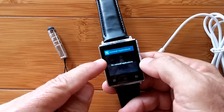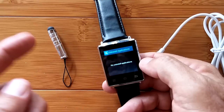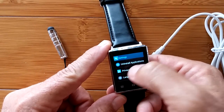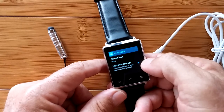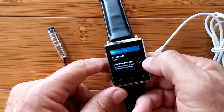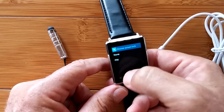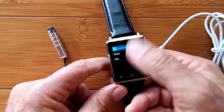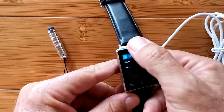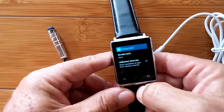Uninstalled applications. We do not have any new ones that are installed. The ones that come pre-installed, of course, you're not going to be able to delete. But if you install apps from the Google Play Store, you can uninstall them right there. Privacy lock allows you, with unknown sources checked, to be able to install applications from places other than the Google Play Store. And if you want to, you can put a PIN as your screen lock. So turning on your watch, you're going to have to enter a password just to get in. Kind of strange, but hey, if you've got personal private data in there that you don't want somebody ripping your watch off your arm and taking, you may want to put a pass lock on it.